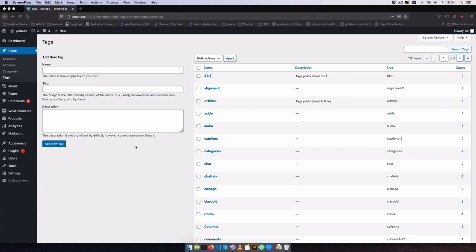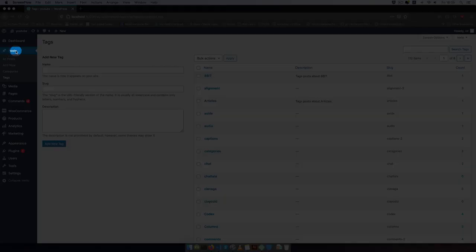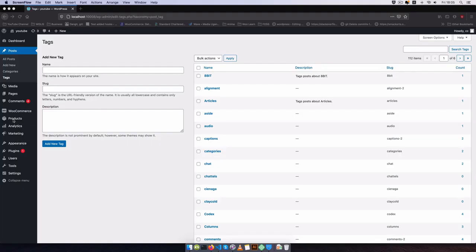Taxonomies are basically a tool that you use in WordPress to help you classify your different posts, because WordPress just works with different post types. For example, we have a post post type, we have a pages post type, we have a products post type, which is basically a custom post type. But you might want to get those different post types or different posts and then group them in different ways.